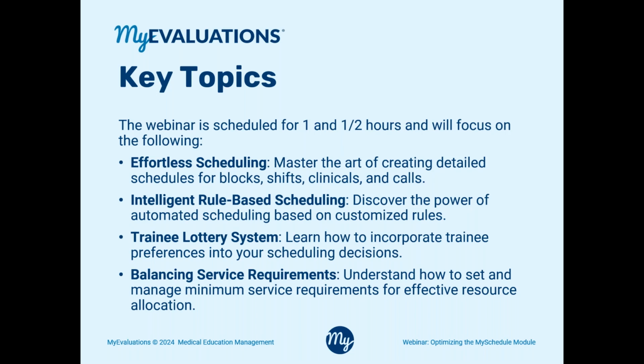And we're also going to look at how you can balance your service requirements. This is also another advanced feature which allows you to set minimum service requirements in terms of the number of trainees that are needed for each rotation, so that the scheduling system, in the automatic scheduling process, will assign the correct number of people to each rotation based on what those specific needs are.